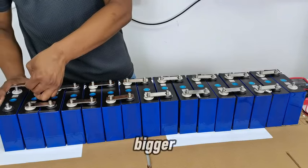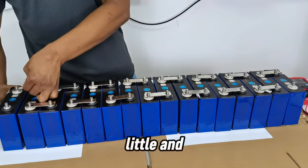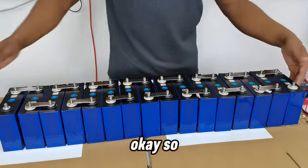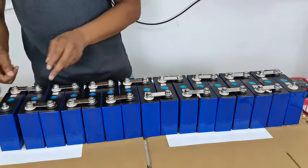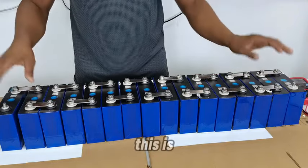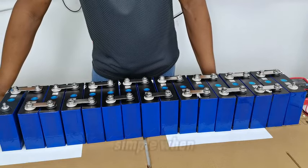This is a little bigger, so I'll shift it up a little and make room for that. Okay, so this is how I'm going to connect them. For my last connector, the gap is because the connector is a little bit longer than usual. But this is the entire connection over here, and as you can see, it's really simple.